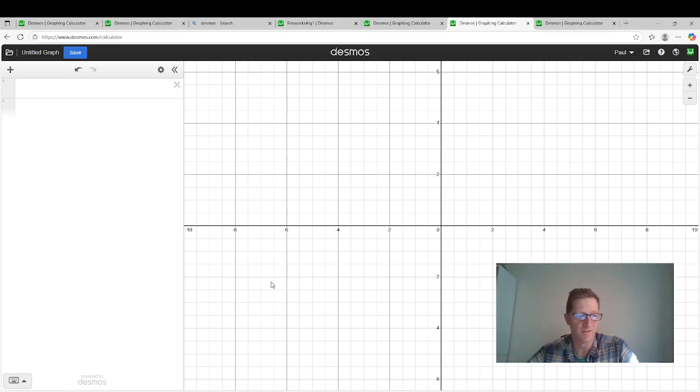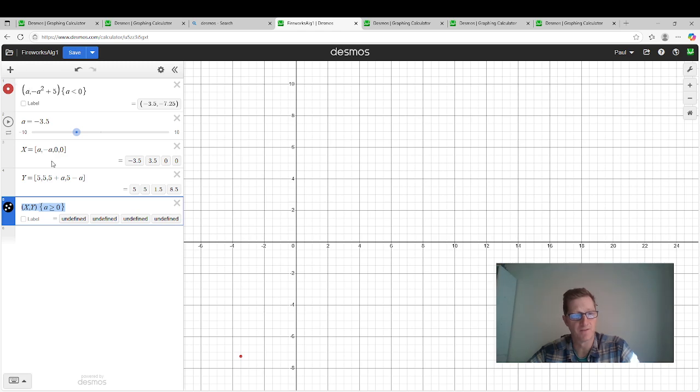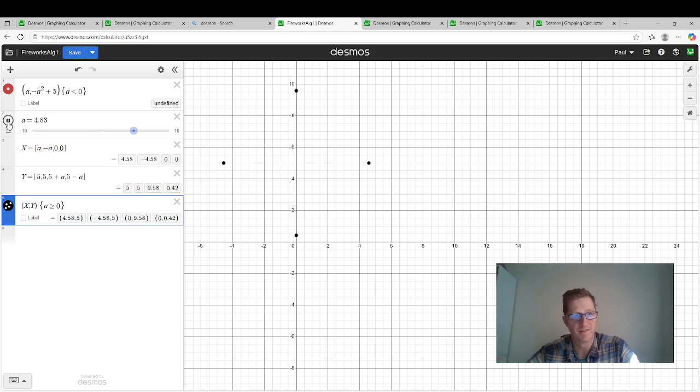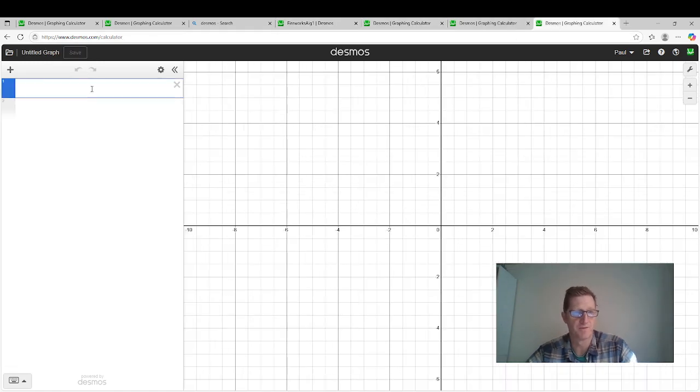Hey, we're going to take a look today at a fireworks animation that would be appropriate for Algebra 1 students. This is what it looks like, or what it will look like when we're done. We can see that a particle rose up and then it exploded, so it looks like a firework. And this animation is going to be built using information that would be familiar to an Algebra 1 student.